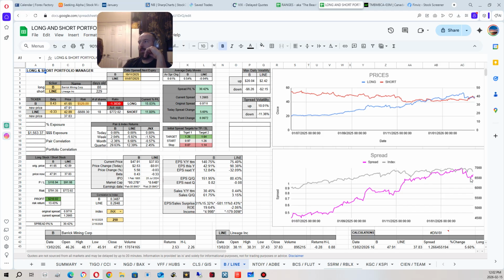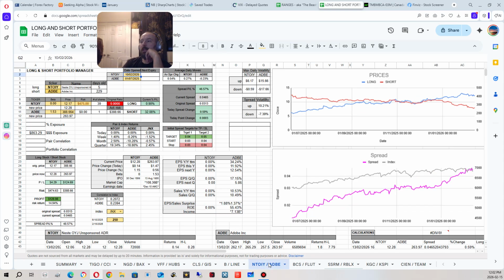There was a major correction due to the volatility, but we're seeing a reversal in that and the spread is continuing. So nothing to change over there. The one we just spoke about, Nesty and Adobe, we're looking at Nesty almost 1% and then Adobe 32%. And nice spread going up, this pink line here.